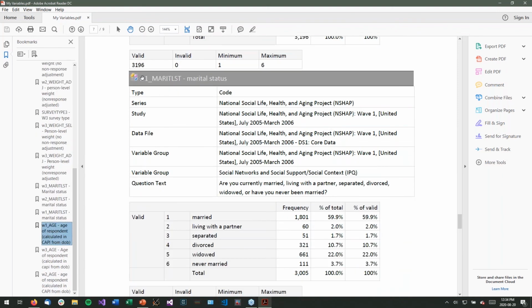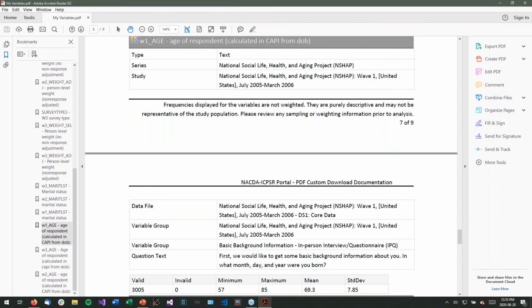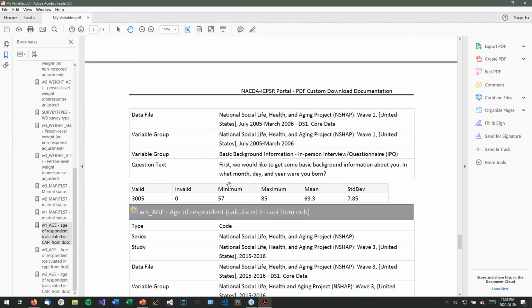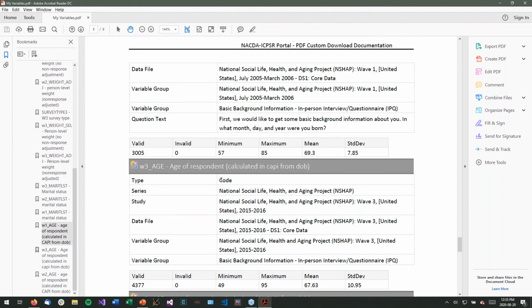Here is the age. In this case, it's actually renaming the variables, because when we do the data extract, we can't have 3 separate variables called marital LST. So it prefixes each one with a wave mnemonic that will create separate columns with those different names. So it's performing this merge across the different data sets and providing it to us nicely as a single data set, fully documented and labeled.